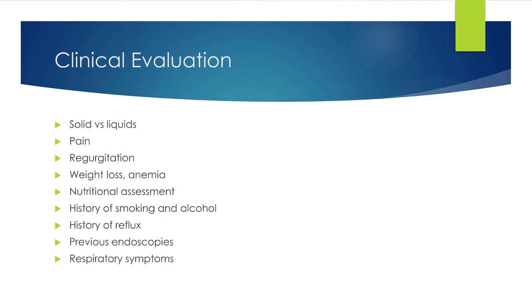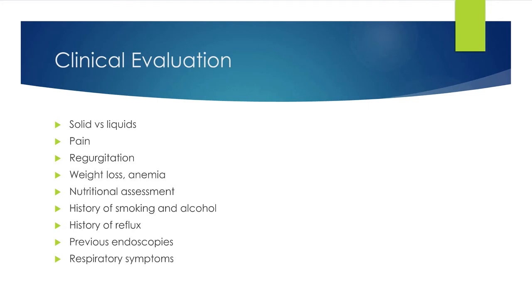We need to know always if the patient is a smoker or a heavy alcohol consumer, particularly people who drink spirits. Both smoking and alcohol ingestion are high risks for cancer of the esophagus, so we need to know that in every single patient. I want to know their history of reflux and the process of gastroesophageal reflux that we have discussed in previous lessons. So you need to ask about specific symptoms of reflux.